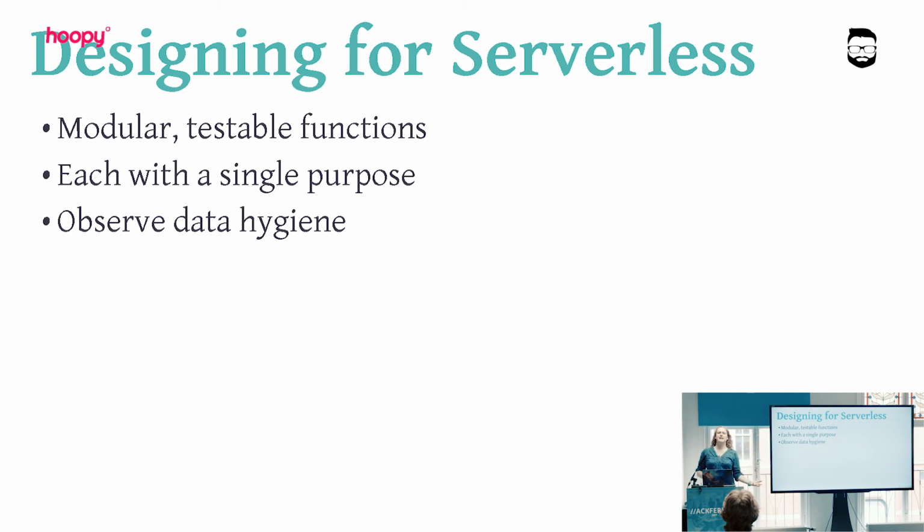I've put observe data hygiene. What I don't want you to do is to write 100 functions where each one hits the database every time you hit it. Because this will cause an HTTP-enabled monolith which won't work at all. You just carry on with your single code base if you're going to do that. Try and think about which components need access to the database, whether you could front load it by giving it all the data and allowing that to be then independent to process it. It's the kind of thing we're looking for.